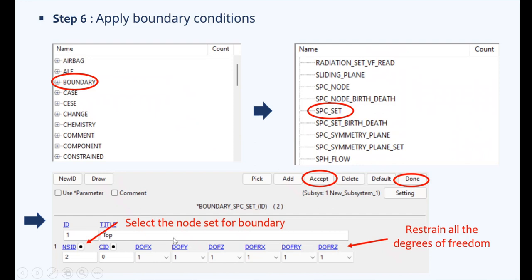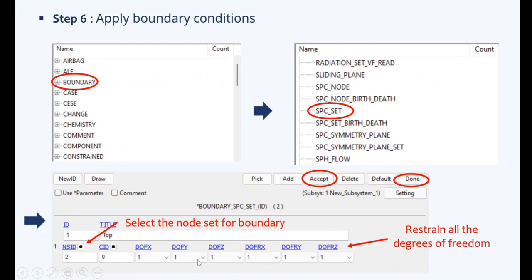If you click on this arrow, you can see either a 0 or 1. 0 means you are not restraining that particular degree of freedom. 1 means you are restraining that degree of freedom. So here we are restraining all the degrees of freedom.